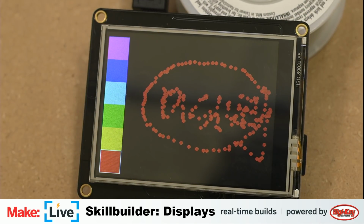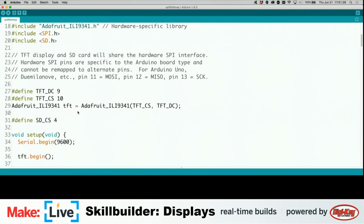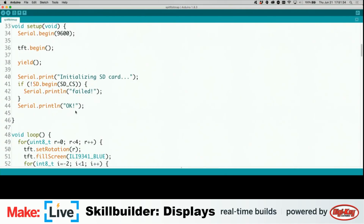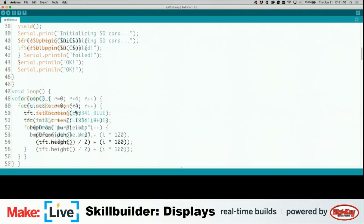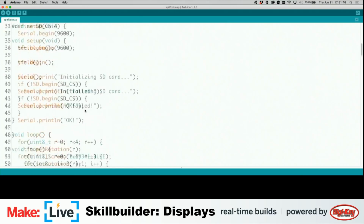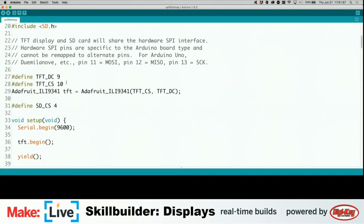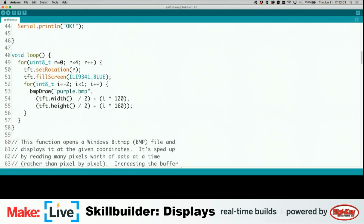And let's take a look at our code here. Yield initializing SD card. We may need to pull or assign individual values for this, and refer to some of our previous code here. So we may need to set some of these pins here to make it work the way we need it to. But we're going to work with this initially.